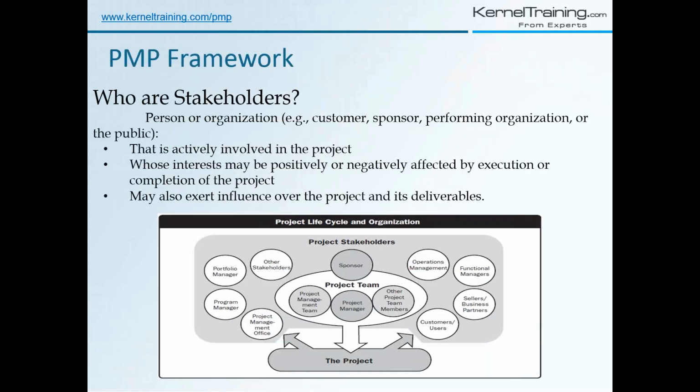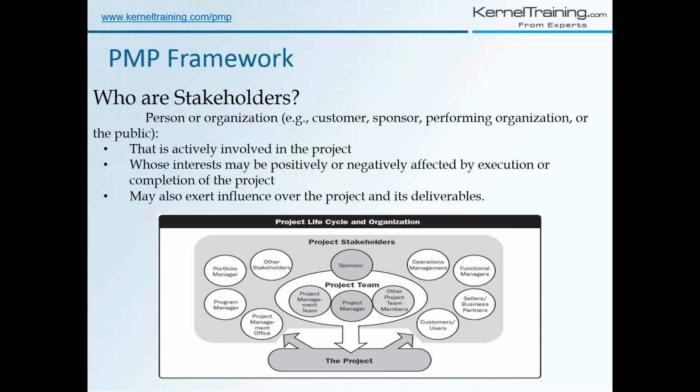Now, who all are stakeholders? Person or organization, like customer, sponsor, performing organization, all those people who are affected or perceive themselves to be affected by the project outcome are stakeholders. The definition given is: a person or organization, like customer, sponsor, performing organization, or the public, that is actively involved in the project, whose interest may be positively or negatively affected by execution or completion of the project.